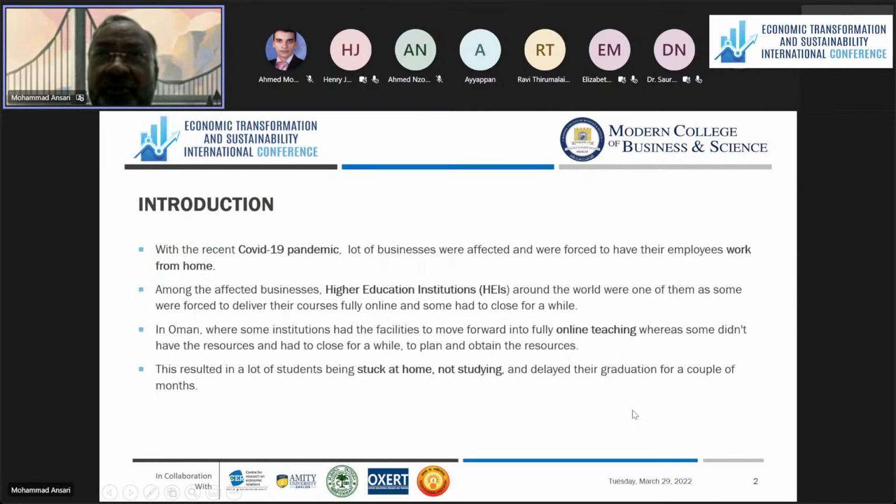During COVID-19, the whole educational system changed, particularly in higher education institutes. With the introduction of COVID-19 two years ago, everybody went back home and was off the campus. It became a challenge for educational institutes how to continue the educational system. Some of them could switch very quickly. Some of them took quite a long time to change to a digital and online system of education.